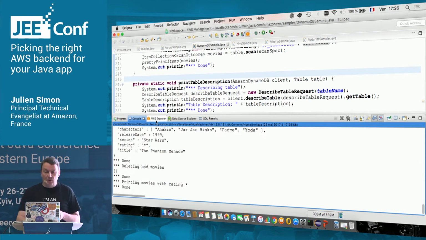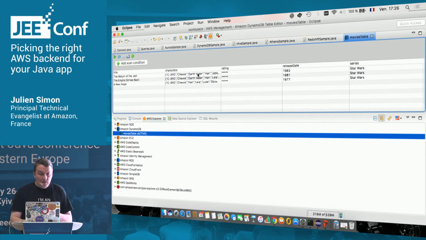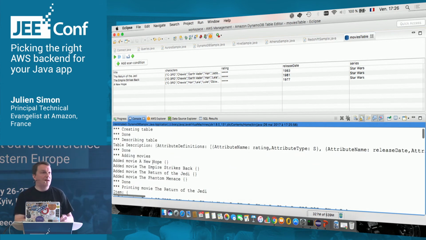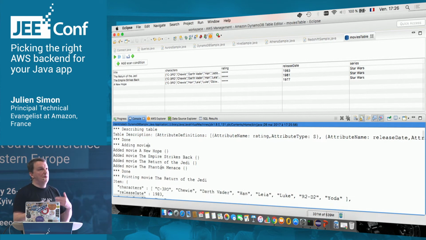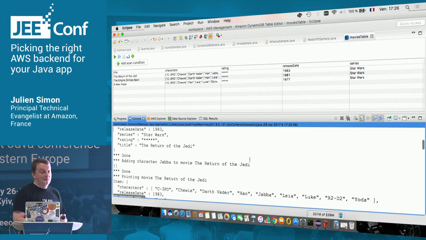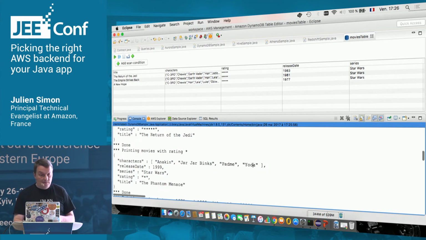So here's the AWS plugin for Eclipse. I'm connected to the US. Let's start by creating the table. This takes maybe 10 seconds, okay? Because it needs to provision a little bit of infrastructure to run the table, and then we're going to roll out all of those API calls. And I should see my table showing up right here. Whoops. Come on. Okay, so here's my table.